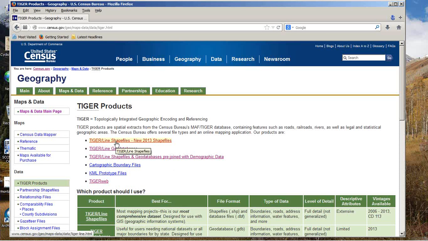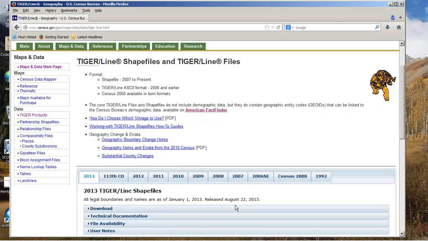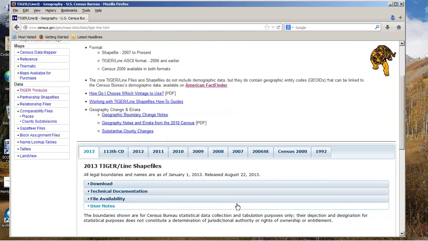If you click on the Tigerline shapefiles, you'll see down here that there are tabs for the different versions. We were toying with doing 2 releases a year. I think we've settled down now to 1 Tigerline product release each year. And that's almost as frequent as we collect the data. I say almost, I should say virtually as frequently as we collect the data. So you're getting almost the best stuff possible.